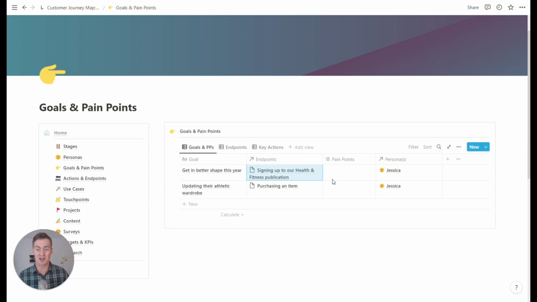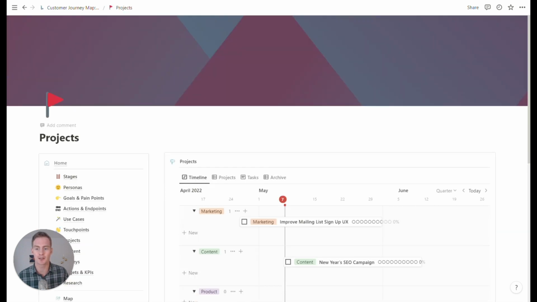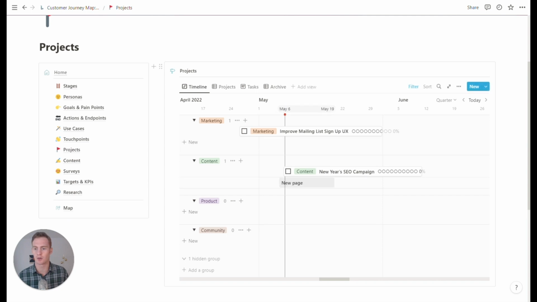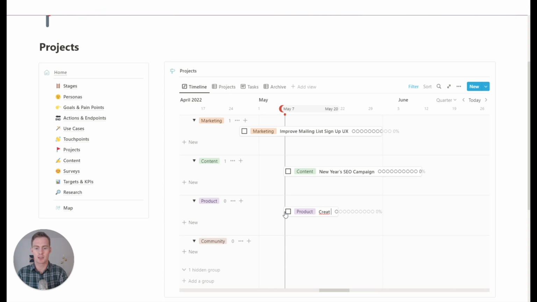This would also lead me to think, okay, maybe a project that I would list for this business would be to create, maybe that's going to be a product, create a health and fitness publication.